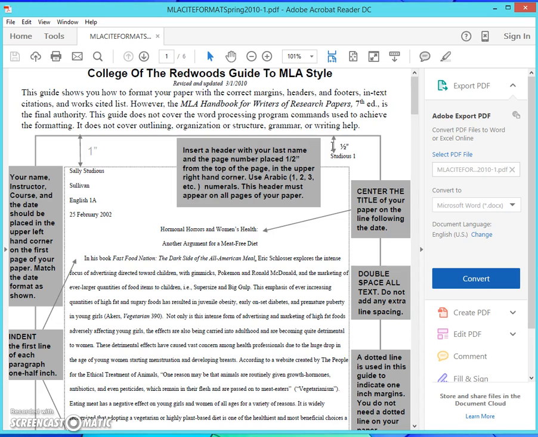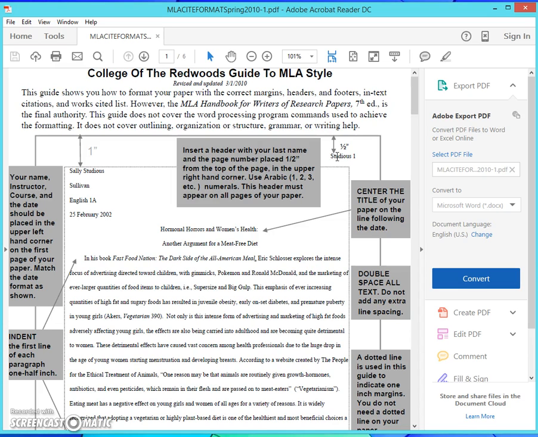It is not the same as the main body of your document. It's in a special area, actually in the margins area of your document. What goes in there is your last name and a page number. That should be right justified, just like you see here. It should be a half inch from the top edge of the full page as it's printed out.